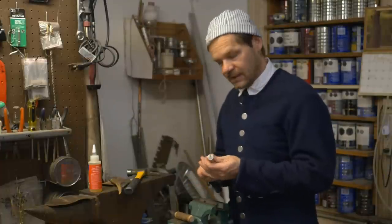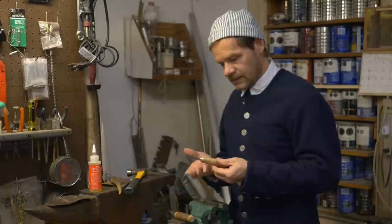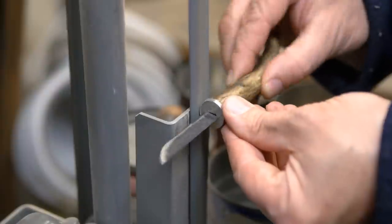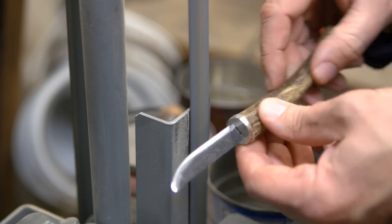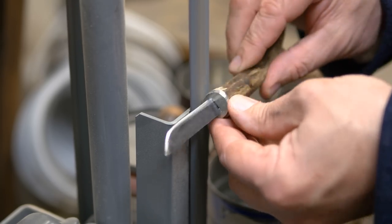That feels nice and smooth. This knife is basically ready for the final coat of oil on the finish. We can use our file and do the final cleanup right around here — we can either shave down the bolster or shave down the wood depending on which one is sticking out a little too much, depending on how you finish that up. The antler knife glue has set up. I'm going to take it off on the sander and just touch it up where the bolster meets the handle and smooth that transition.